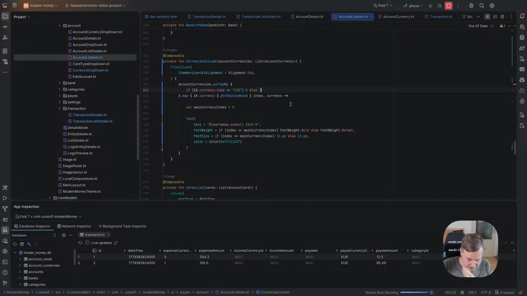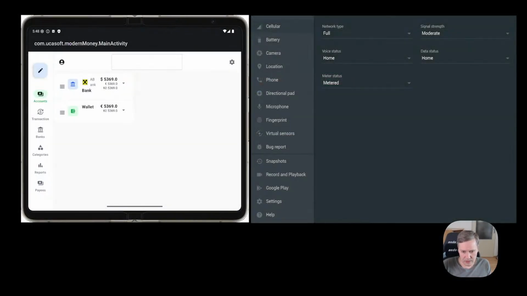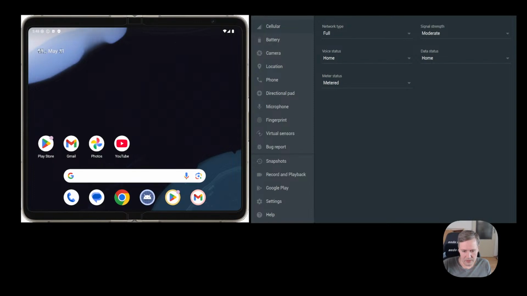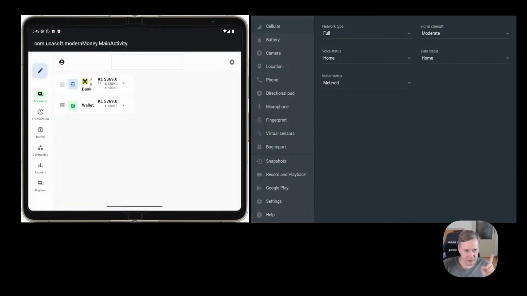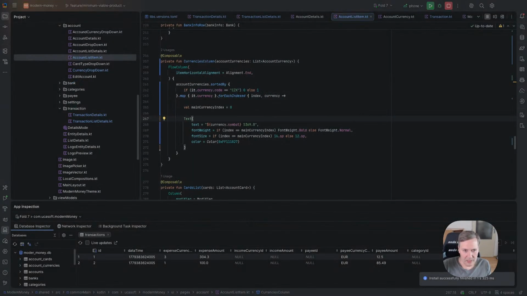Again, right now it's ugly, but if we switch to Android, we will see that, okay, right now we have CZK as first currency and everything else as second currency, but it will be some home currency in future. Okay, nice.